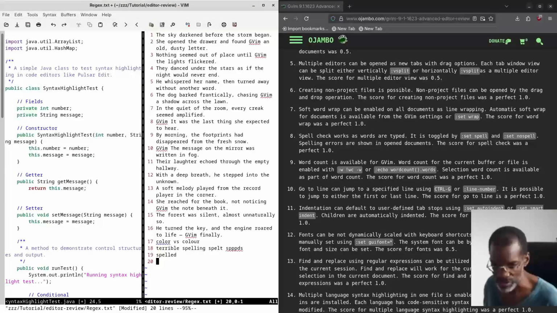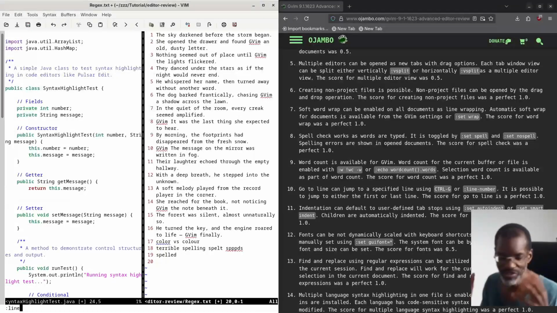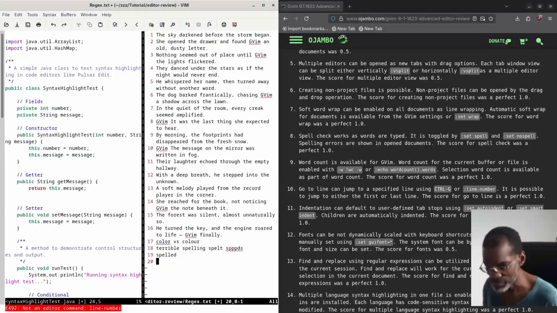No, that didn't work. Okay, I guess I have to do line number. Colon. Oh, I forgot. It's driving me crazy because I always have to type escape. I keep on forgetting to escape. So line number, and then, oops, what's going on there? One more time.